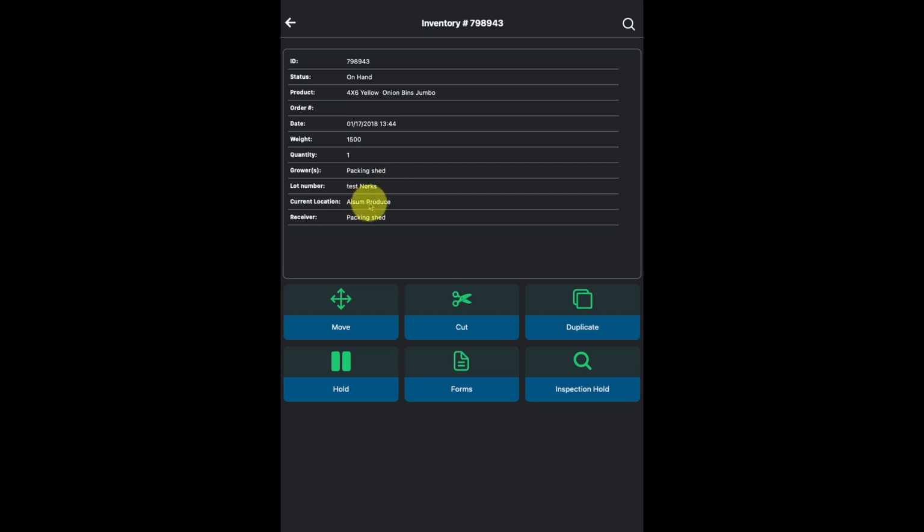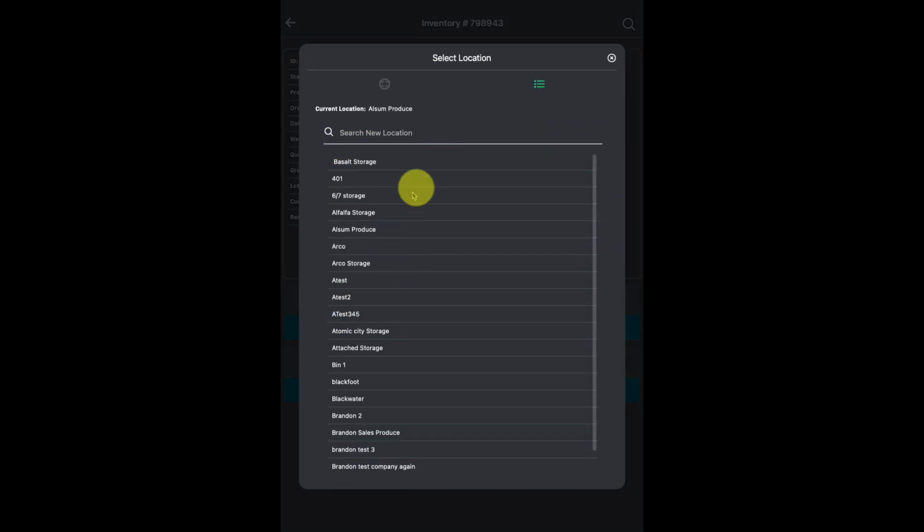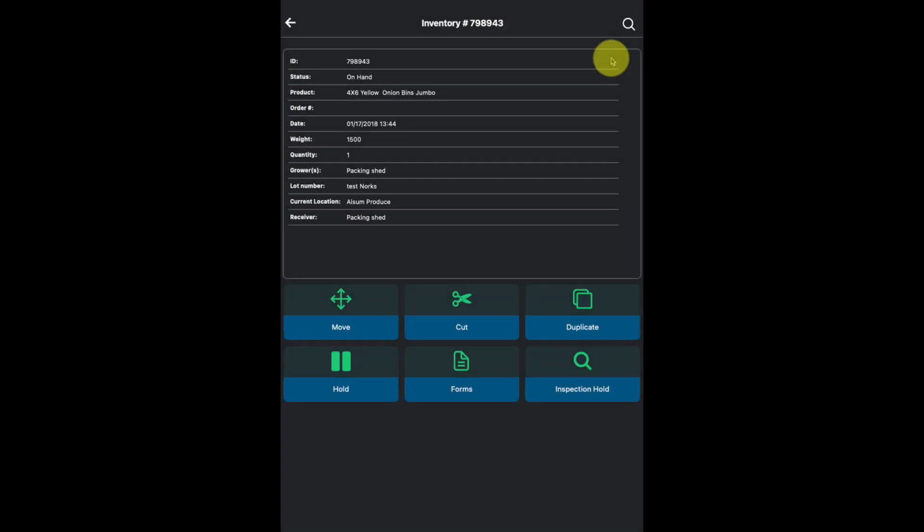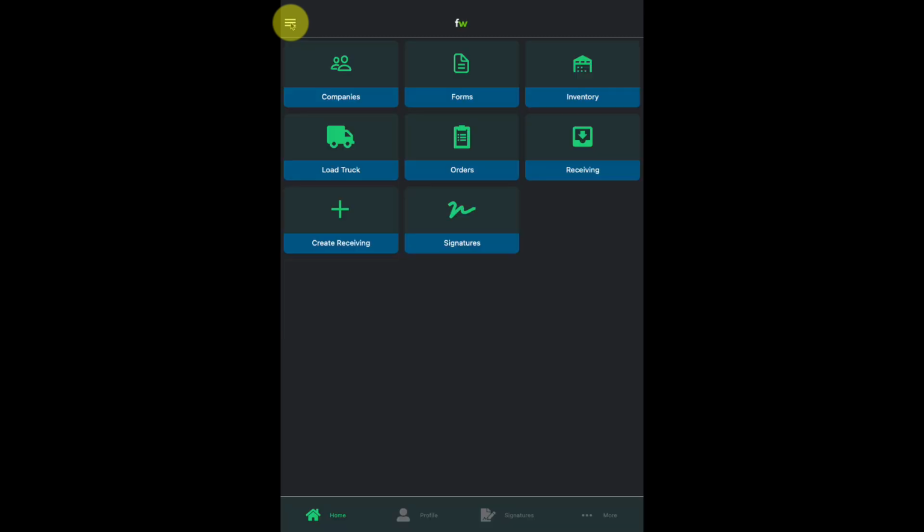And if it's at a wrong location, if you have multiple locations you move inventory around at, there's an option to move that directly here in the app and reassign that location. These other buttons are features that are coming soon, but they are not active. You'll just get a feature coming soon message. And then we have a load truck shortcut. If you want to quickly load inventory onto an order, you can do that through here, or you can go directly into the order itself.